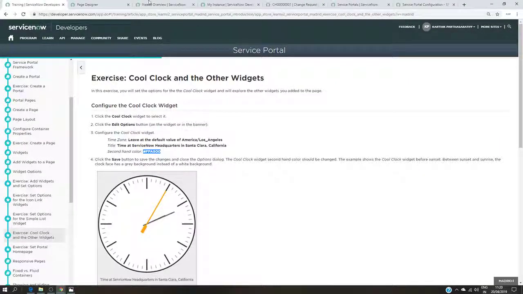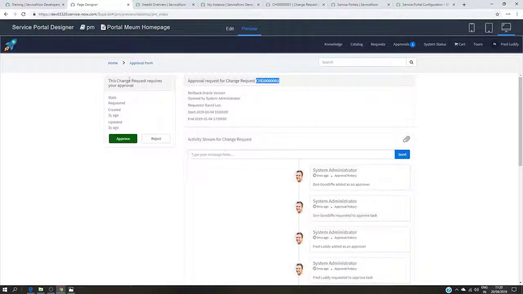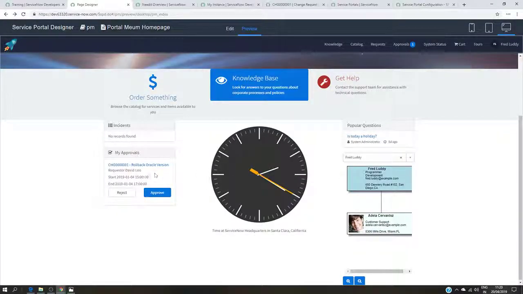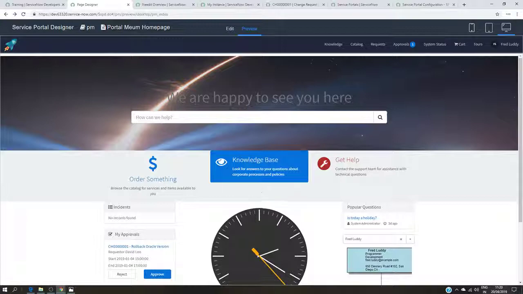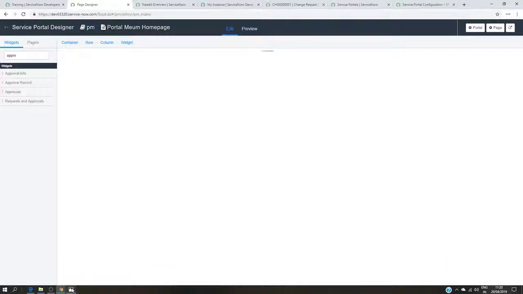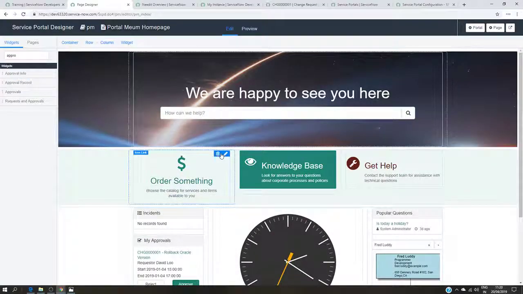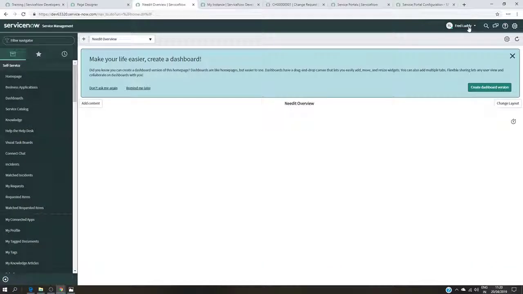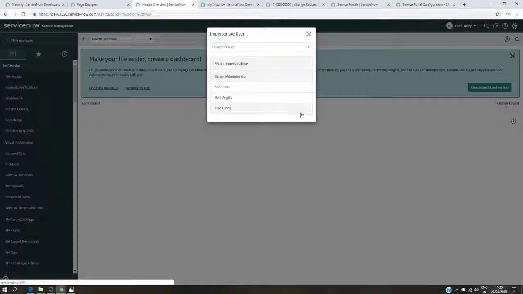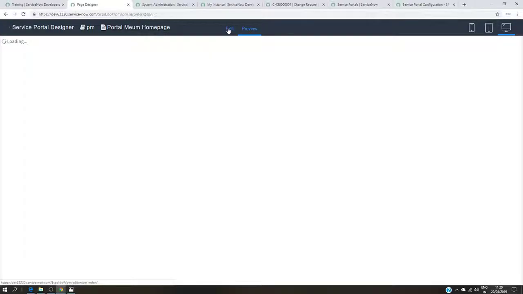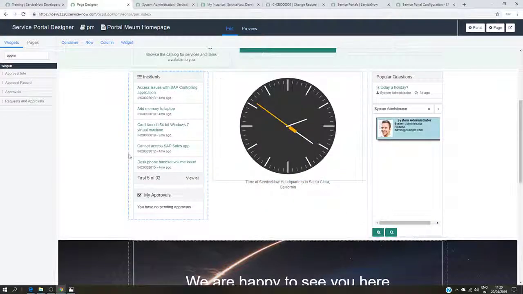So now I'm just showing you an example when you have something in that section. If you have something to approve, you're gonna get it. That's it. So the last thing here we didn't yet do is to change these colors, which are around gray. So how can we change this color? So let me just impersonate myself, the system administrator. So I will have the previous page. Great, I have no approvals.